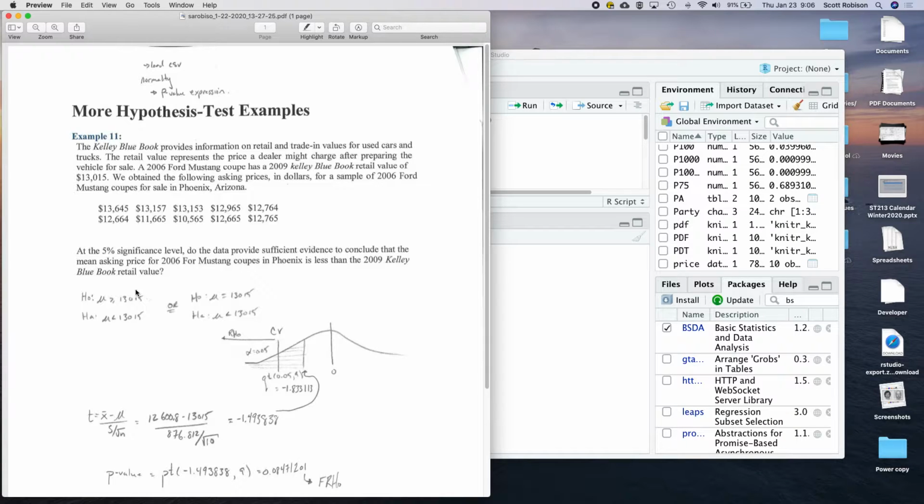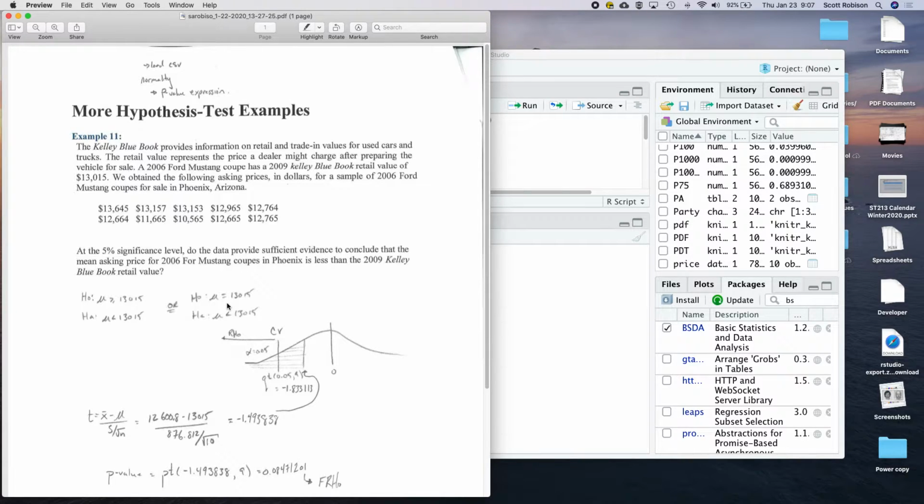If you've got the less than sign in the alternative, then the complementary sign in the null should be greater than or equal to. However, you're always allowed to use just the strict equal sign in the null hypothesis, even if the sign in the alternative is less than. So either way of formulating your hypothesis is correct.